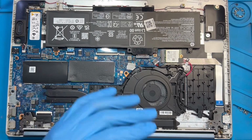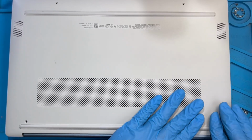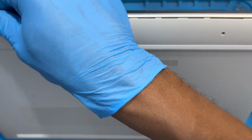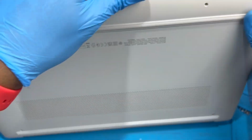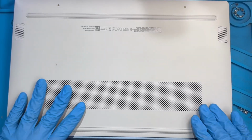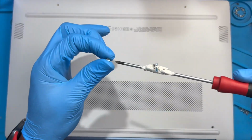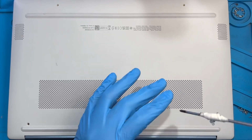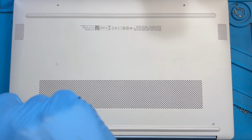Okay. After you place all the screw, you put the cover. Put it straight and fix all the clip back before you put the screw. Make sure you press it very hard so the clip all will fix properly. Okay. Then you replace all the screw you take out. Don't forget the two big screws at the back and the small one at the front. Make sure you replace all the screw take out, okay?